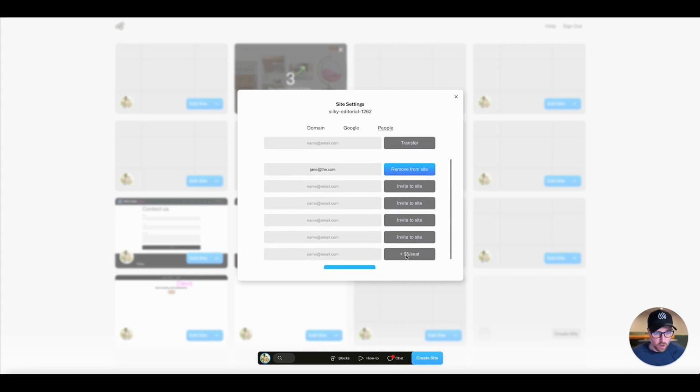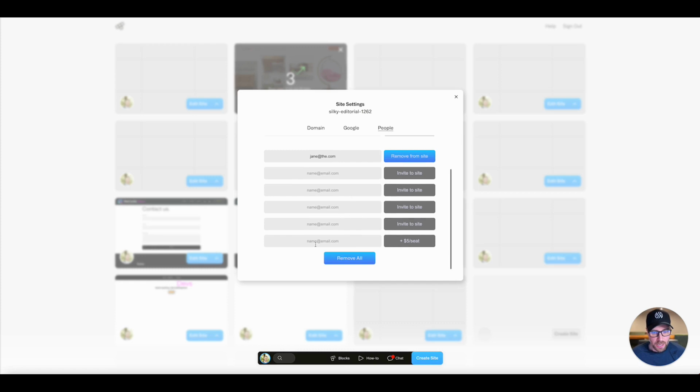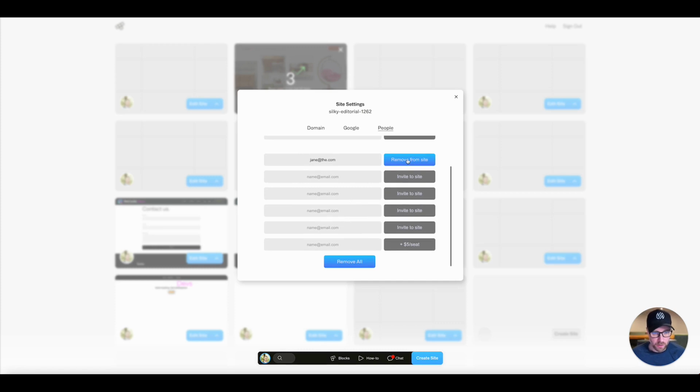At that point, you might just transfer the site to their account so they can become the owner of that site. You can also, it looks like, invite up to 5 collaborators on your site. And then if you need any more than that, it's $5 a seat for additional collaborators. You can control all the permissions here. You can remove them one by one. You can even remove them all from the site. So pretty cool. You have a lot of control. There's collaboration in D.com, which is really exciting. I think a feature that a lot of people are going to be excited about when you get in here.